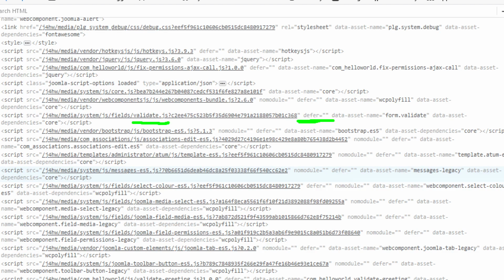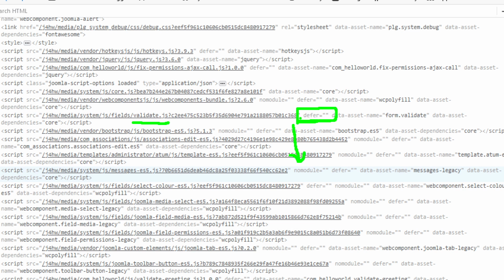If, however, it's got defer there, it will initiate the transfer of this JavaScript file from the server, but will continue on down through parsing the HTML document. And then when it's finished with the HTML document, it will run the JavaScript items which have been brought down using this defer.